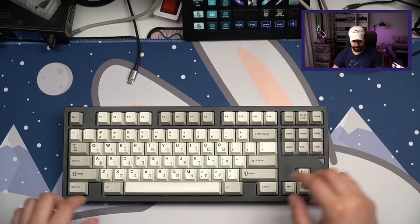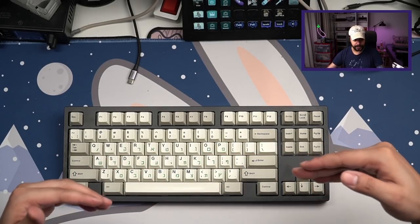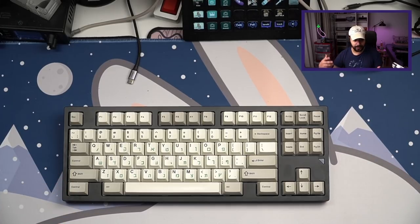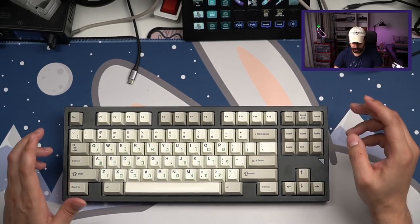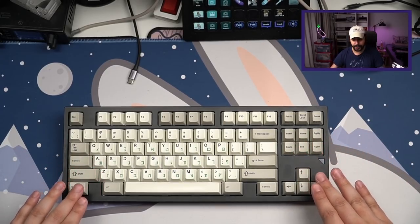Why does it sit so high? Because the majority of the weight on this keyboard is in the front. Therefore, the front sits lower than the back on a desk mat, so it basically gives it more angle. If you are on a hard surface, this would probably be 8 degrees or slightly under. But the fact that you put this on a desk mat, the front will sit much lower because of all the weight than the back.